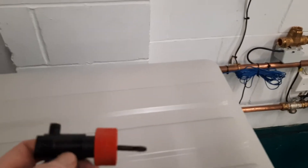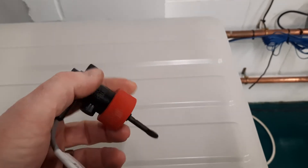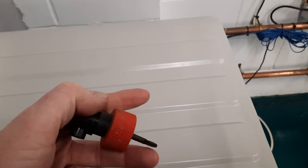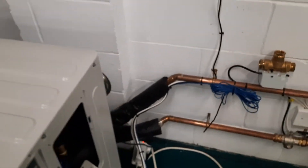If you take the end panel off and look carefully inside, you'll see this white polystyrene. Inside here is a little flow switch, which is a paddle switch. All this fault code means is that when the pump is running, the paddle switch has not moved. This is not an error with the unit. When the water starts moving, the little paddle moves just to indicate to the unit that there's flow.